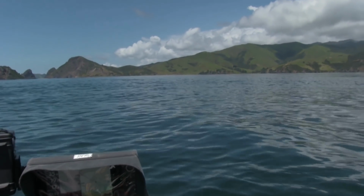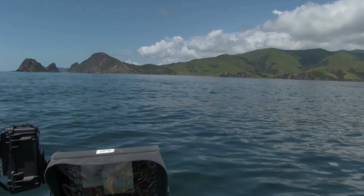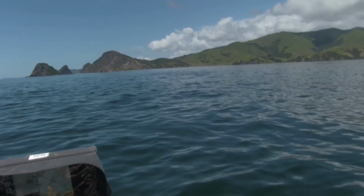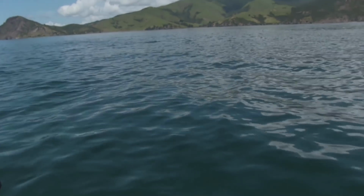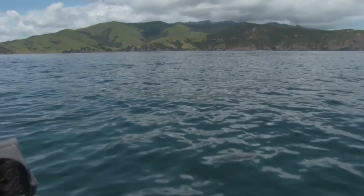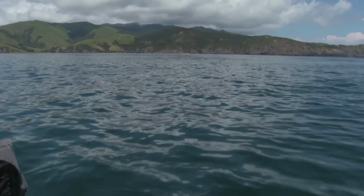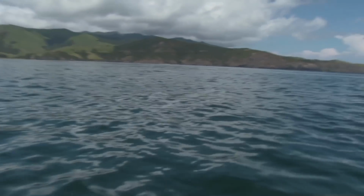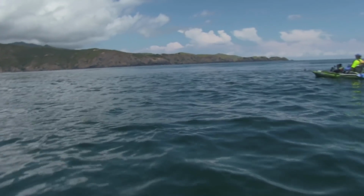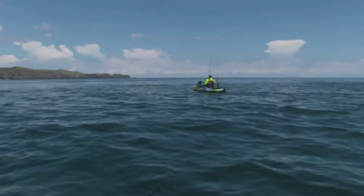Well, we've just got over to where we want to go and look at this, dolphins. Here they come. Yeehaw! Man, we've had some encounters with wildlife today. They're only little tiny dolphins. Awesome. How cool is that? They're motoring. It was pretty special to see such a lot of marine life around like this, and we were feeling pretty stoked to have seen and had such good experiences during our day.